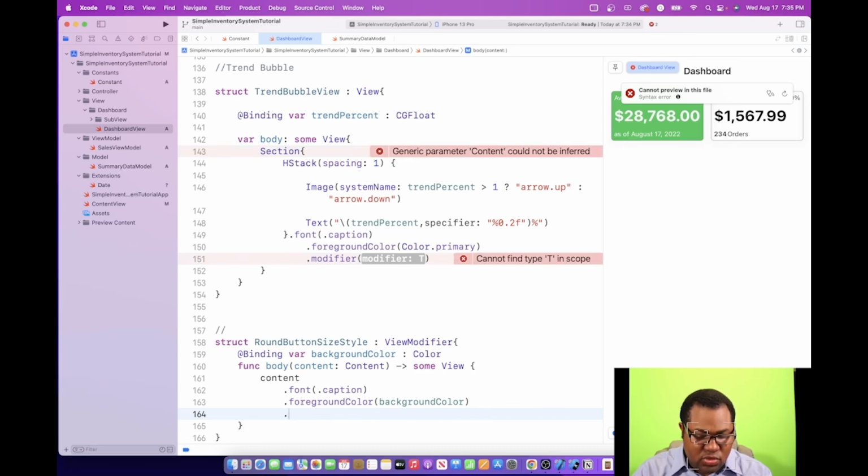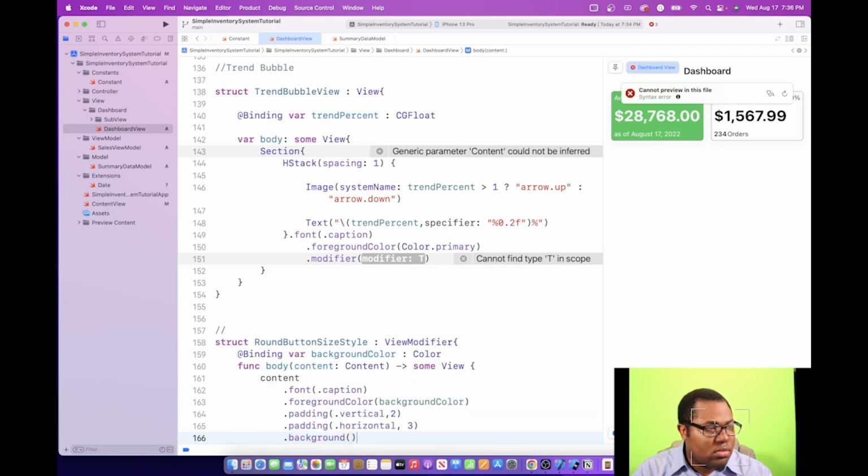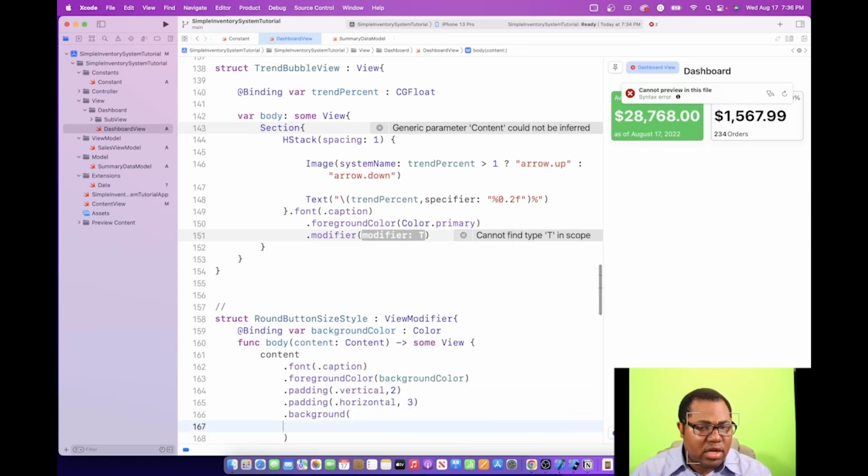Then we're going to have a padding, and this padding is going to be vertical 2, and we're going to have a padding horizontal, and let's make this one 3. Then we'll have a background, and we're going to add in the background a capsule to give it that round capsule look.